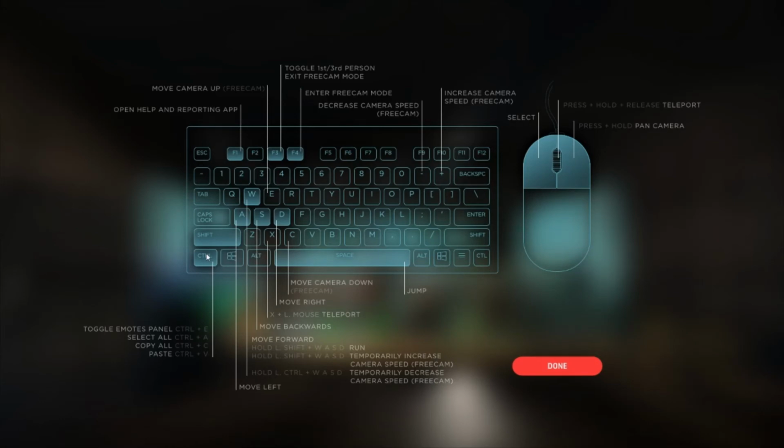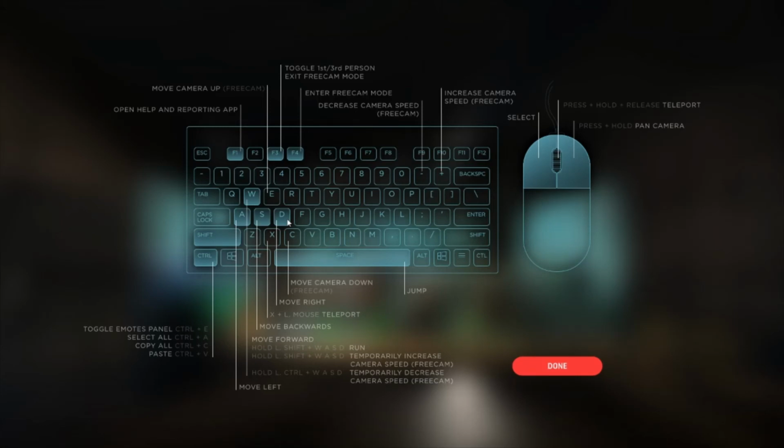Control is a very important key. Two control functions that I use a lot in edit mode are Control Z and Control D. Control Z will basically back it up one. So if you put something in place and it's taking a lot of time to put it back where you had it, just hit Control Z and everything will go back. Control D is duplicate. When you're building scenes with rocks or trees, you don't want to keep pulling the tree down out of the inventory. You can just right click on it, hit Control D, and it's going to duplicate, and then pull it apart, and there you have that.